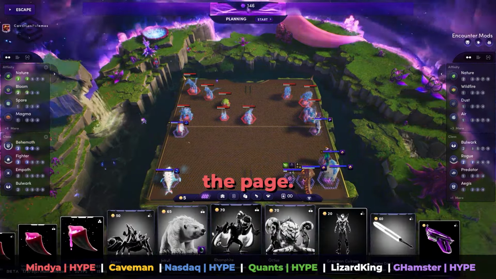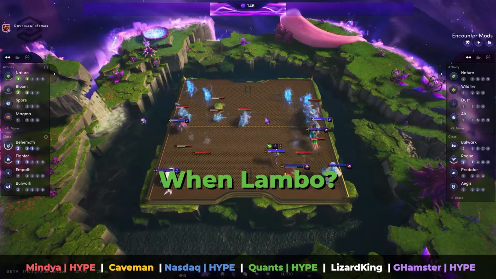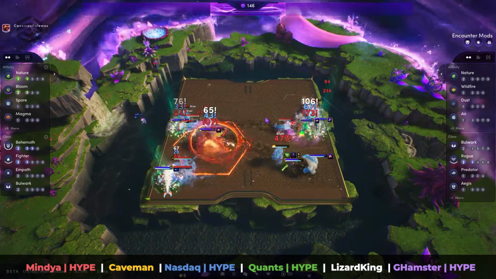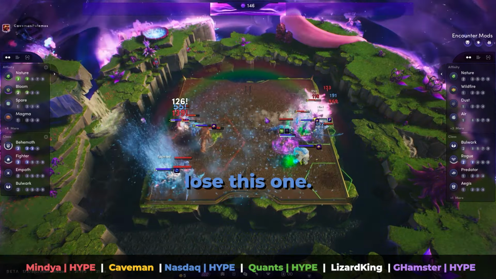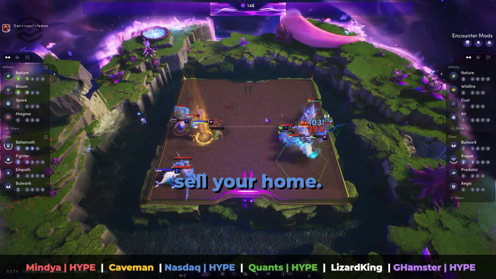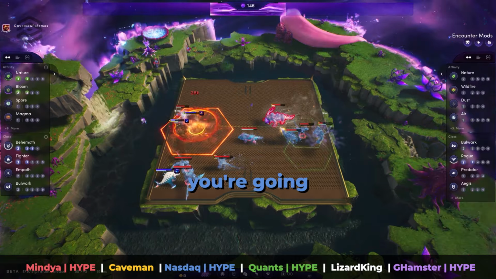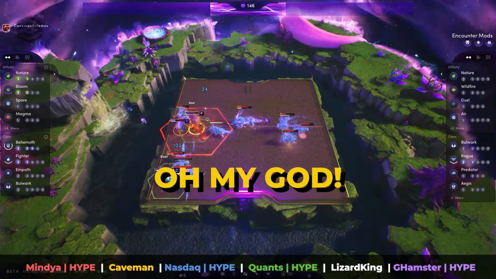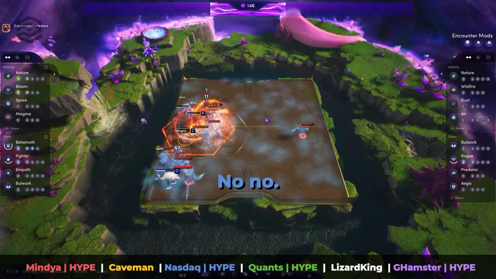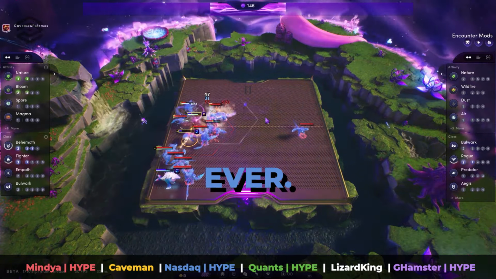Oh, wait, let me refresh the page. Oh, here we go. Just the video and underneath. When Lambo. Oh, my God. If you're going to lose this one, it seems hard. Then you have to sell your home. Oh my god. Man, you're going to lose it. No way. This is the worst video ever.